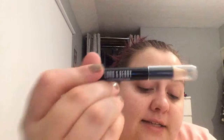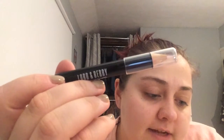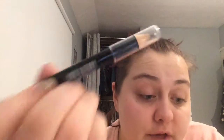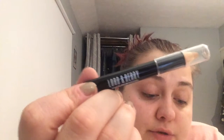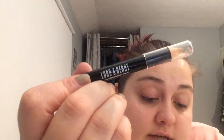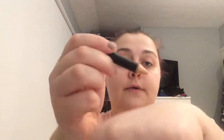Next, this is a Lord & Berry full-size concealer stick — it's a Birchbox exclusive. I'm a bit gutted with the colour I've got — they had different options but because I ordered late, I didn't get to choose. It's a concealer stick in beige. I don't usually like using concealer sticks because it pulls underneath my eye and I find it really hard to blend them out. But more than just a concealer, this creamy pencil works double duty to even skin tone and naturally illuminate your complexion. It works to disguise blemishes, dark circles and highlight cheekbones. It's really soft — I'll give it a go. I'm always happy to get Lord & Berry.